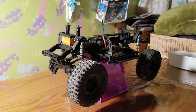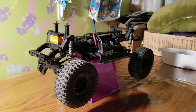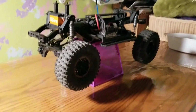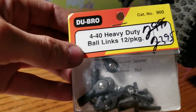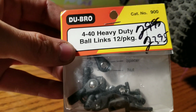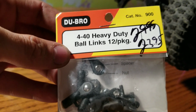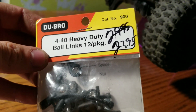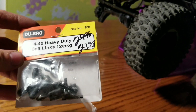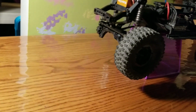Now, you will need these for the shock rod ends. Right here, there's Dubro 440 diameter heavy duty ball end links, 12 to a package. You can maybe see if you can get them in like a 2-pack. This is all my hobby shop had, so I had no choice. But there are these rod ends here.